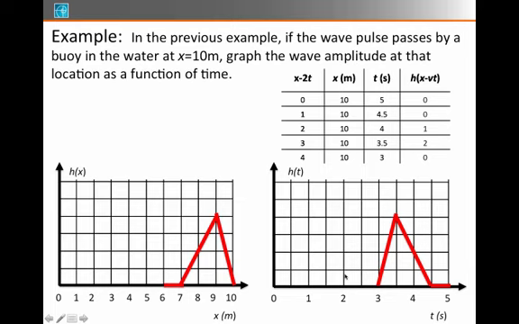Taking those ordered pairs — (5, 0), (4.5, 0), (4, 1), (3.5, 2), (3, 0) — and graphing h as a function of time, we see that around 3 seconds we rapidly shoot up and then gradually come back down. That's not surprising: the wave front is traveling to the right and is just about to hit the 10-meter point. The first thing we feel is the steep front of the wave, so we shoot up quickly, then gradually ramp back down as the wave passes. Although the graph looks visually flipped, it's telling us the same story.